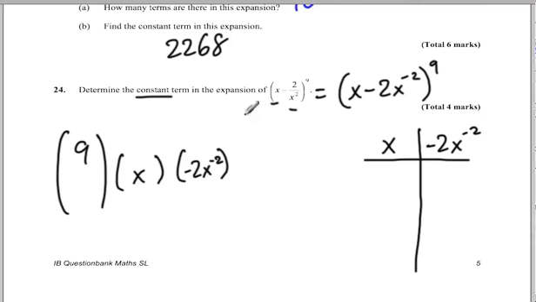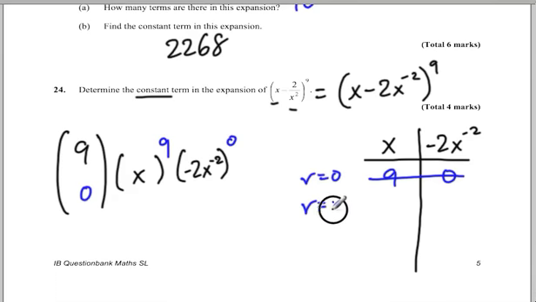So let's pick r equals 0. So know that if this is 0, that's 0, and then that will be 9, because 9 plus 0 must be 9. So the first term will be 9, and the second term will be negative 2 times 0 is 0. So 9 plus 0 is not 0. Because we want a constant term, we want these exponents to be the same, but negatives of each other. Let's do r equals 1.